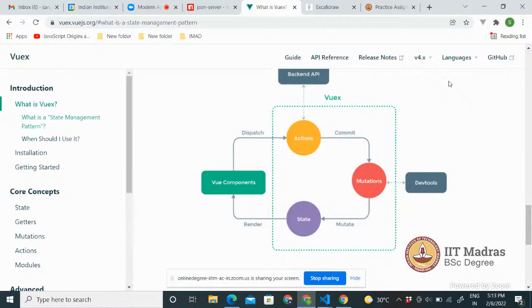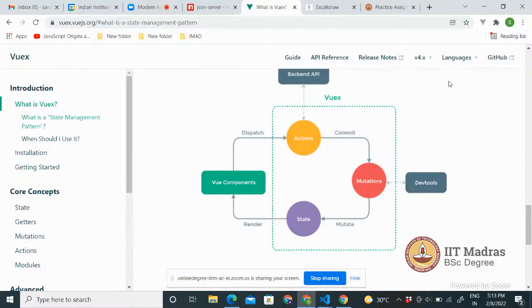Now, before we move on to state management, I wanted you to tell me, normally when we write our application, how does the data flow happen when we want to share some information between a parent and a component? How do we do that? Through use of events.